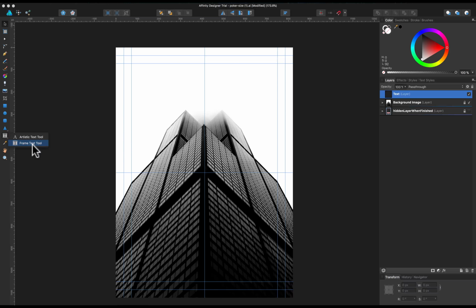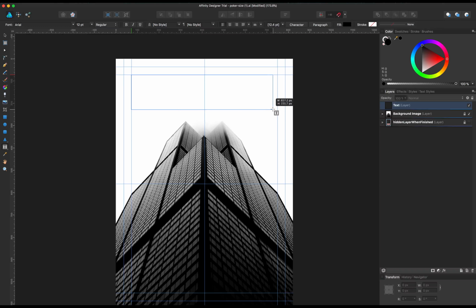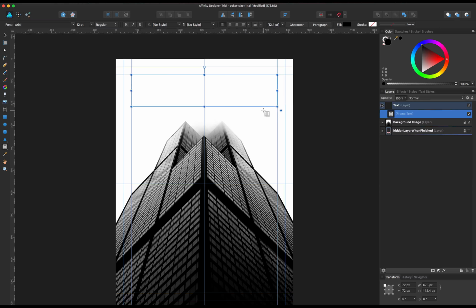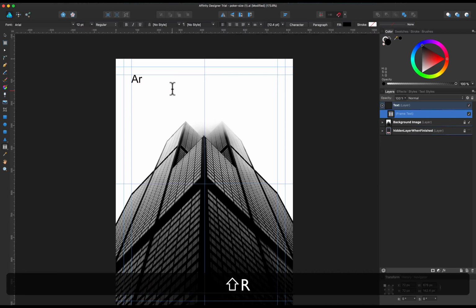simple box of text. In this case, for this card, I'm not really modifying the text and stylizing it, if you will. So I could use either the frame text tool or the artistic tool. I'm going to definitely have to use the frame text tool for the ability, so I'm just going to stick with the frame text tool for now. And so what I want to do here is create the frame all the way across. Didn't snap it exactly right. So, now I'm just going to do Argus Security.